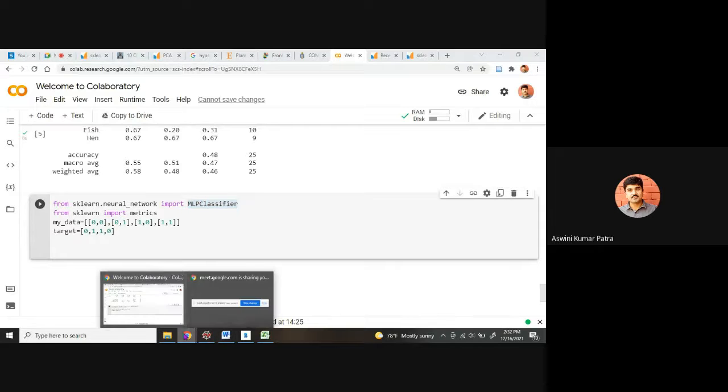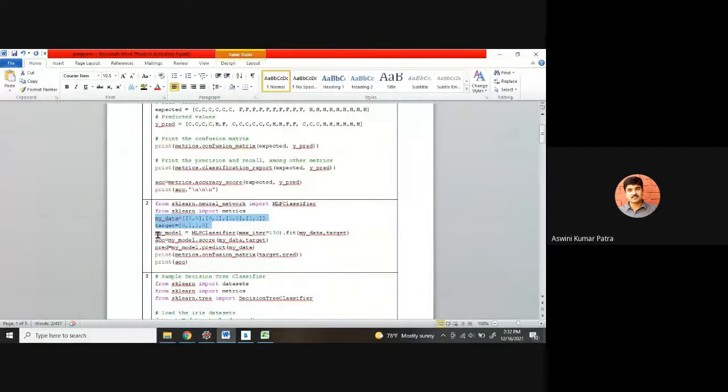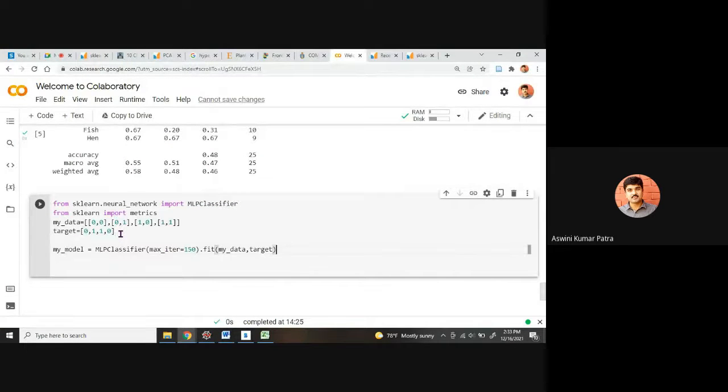So let me execute that MLP classifier. How could I write that? I can write my model, which is not a keyword, remember.